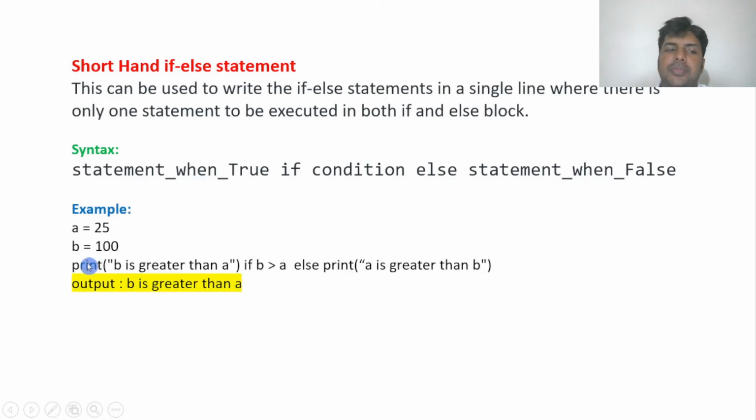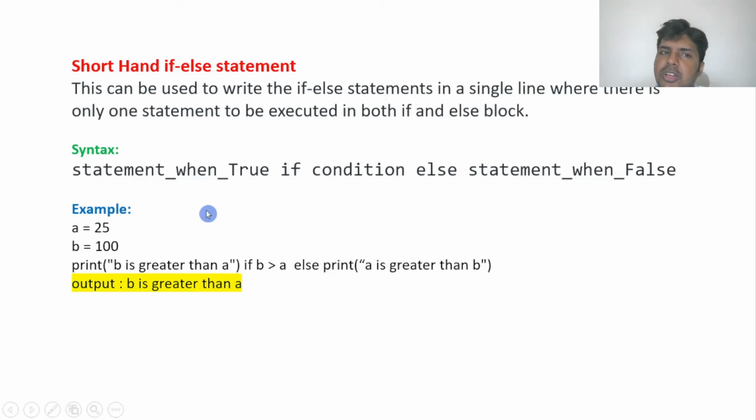For example, you can see here, last time we first gave a condition, right? After that we printed something, then again in else we printed something. In the shorthand if else statement, here I am giving a statement only. This statement will be executed if the condition is true. Here, b greater than a, it will print b is greater than a, else it will print the right side statement. If the condition is true, it will print the left side statement. If the condition is false, it will print the right side statement.